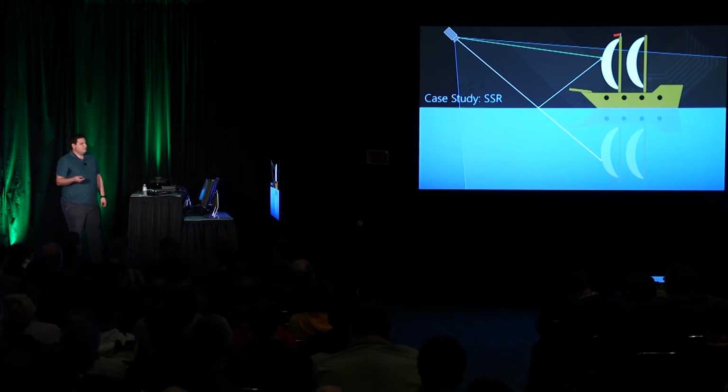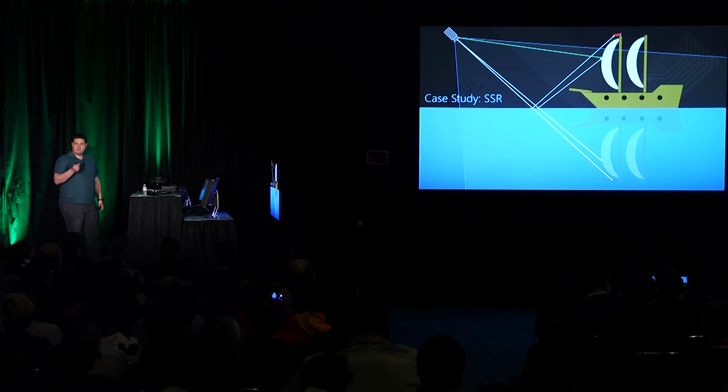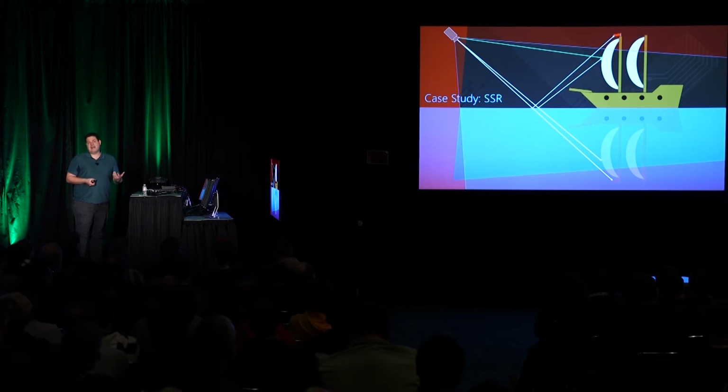But there are many cases where screen space reflection will fail. For example, let's take this point here. In the reflection, you'd like to be able to see this red flag on the mast. But the red flag is actually outside of the camera view frustum, so you don't have that color data. In fact, any content that's outside of the primary view frustum, you can't reflect with screen space reflection because it's just not there.